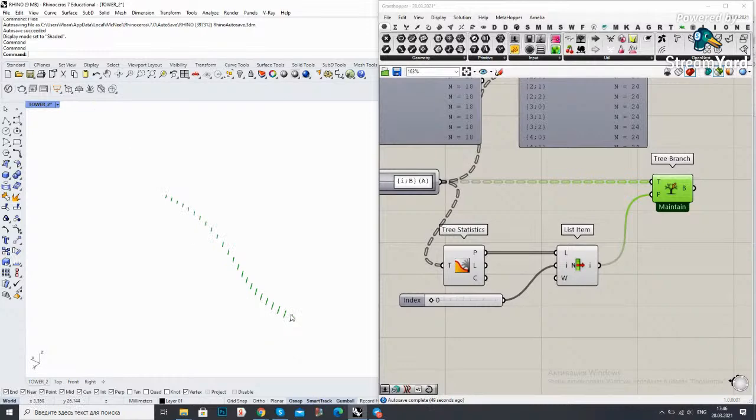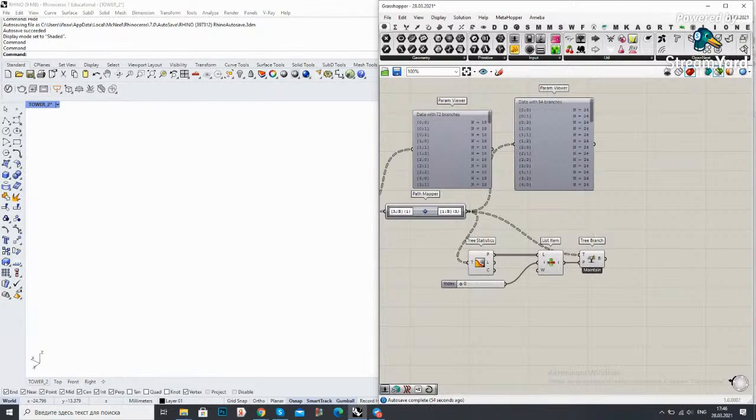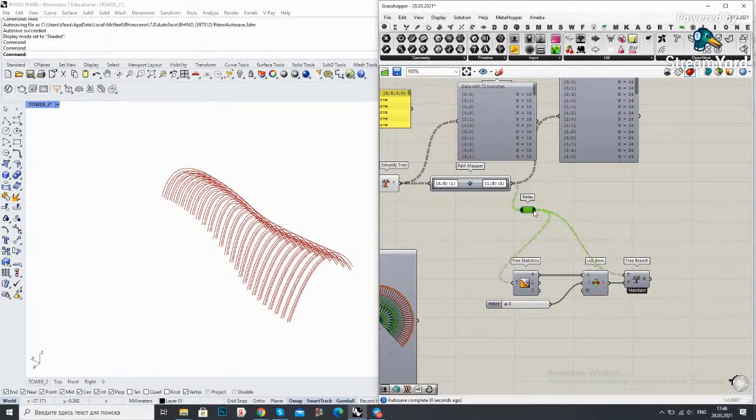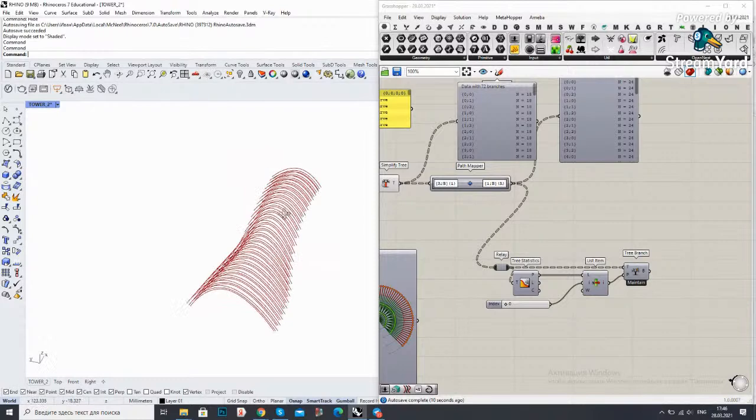So let's just do this. I'm going to move this a little bit out. I'm going to get back to the red mode. I'm going to hide this connection. I really recommend you to remember it and use it for checking your data structure to understand where your branch is, because sometimes this structure is relatively simple, but still it's quite complex for us to understand how it's organized unless we see the branch, right?